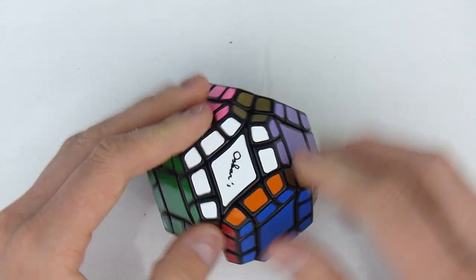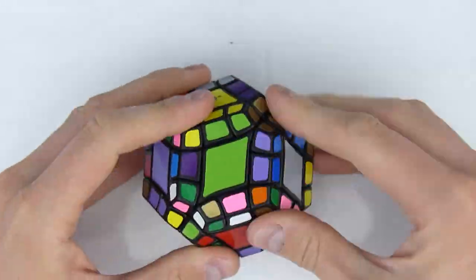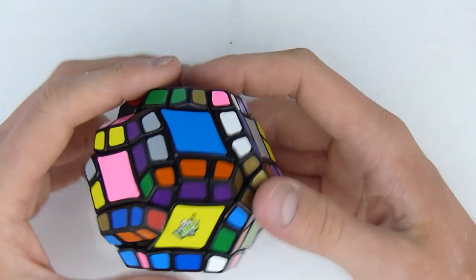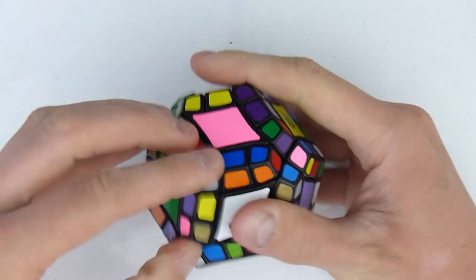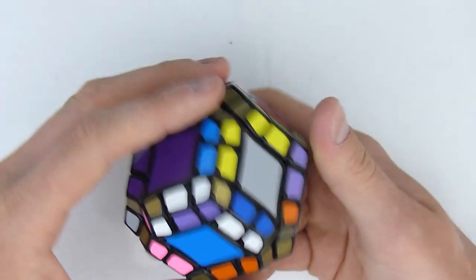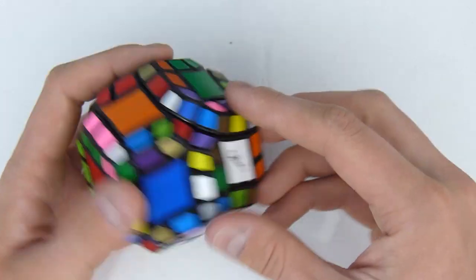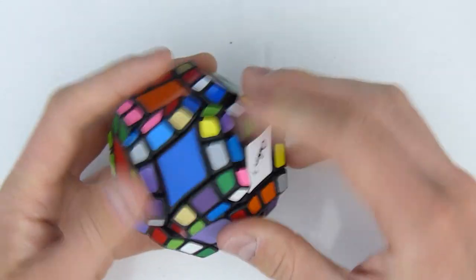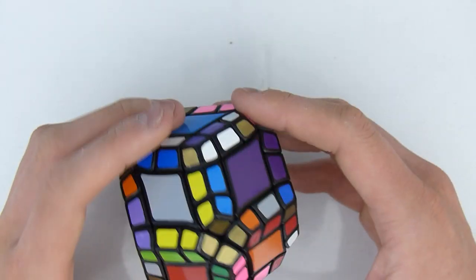So let's get a scramble on this and see what it looks like. Okay, so this is what it looks like scrambled. I jumbled it a bit, but I noticed that unjumbling it is extremely easy because of those unbandaged corner parts. For example, right now I'm just turning the faces — I can turn them wherever I want, basically, and it's almost fully unbandaged. If one is in a certain position I can't turn another one, but I can just always turn that one and then turn this one, and it just unjumbles itself quite easily due to the unbandaging.